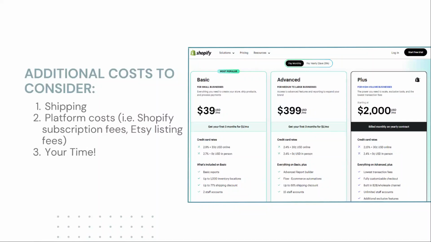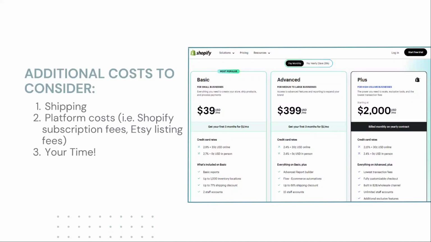Additional item that you want to consider within your costs is, of course, some platforms requiring a fee. Now, what I am aware of is that Shopify requires a subscription fee to sell on their platform. And Etsy itself has a listing fee. And on top of that, they take a percentage out of each sale. And then in both cases, I believe there's transaction fees as well with what customers use, whether it's credit cards or so forth. So just be considerate about the pricing fees that are required from these platforms that you're using to sell your products. So you should definitely consider adding them into your pricing so you can gain the profitability that you see fit.